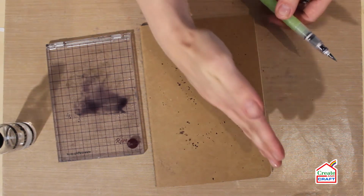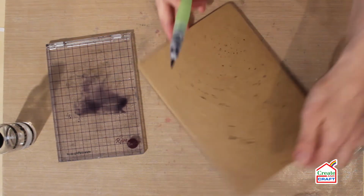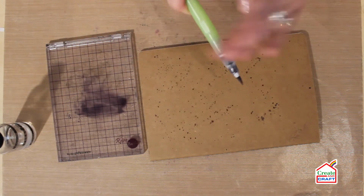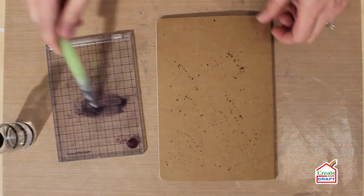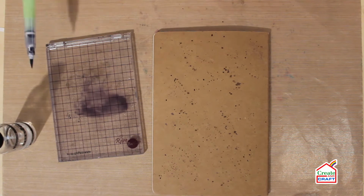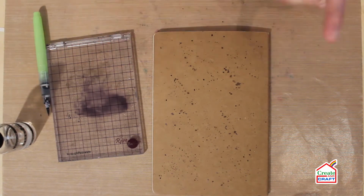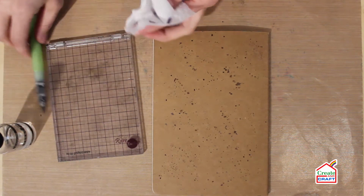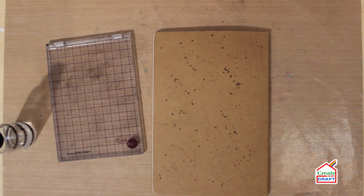Now, all of my spatters are sort of going in this direction, so what I always recommend is that when you're doing something like this, you may want to turn your surface periodically, or yourself too, so that you have a bit more random overall pattern effect. Now this is already starting to dry. To clean off my Load and Fold, just take a baby wipe or a paper towel or something, and you can clean that off pretty quickly and easily.